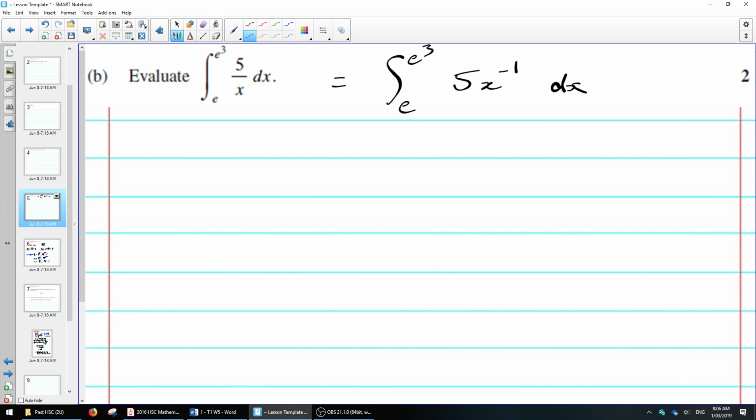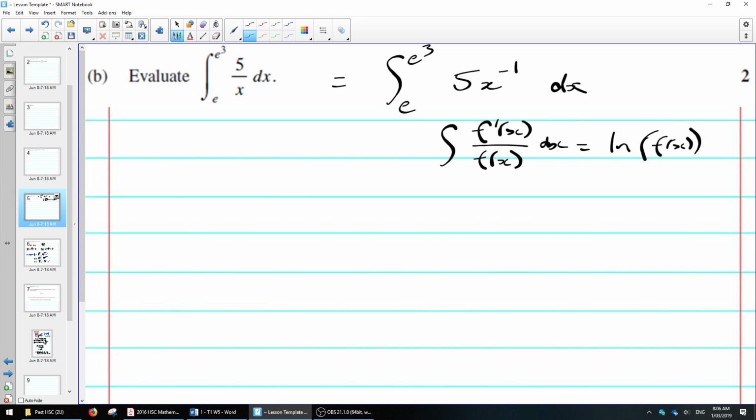This is one of those instances where we want to make the numerator be the derivative of the denominator. Because remember that whole thing where if I'm integrating f dash x over fx, if my numerator is the derivative of the denominator, that equals ln of fx. So this is going back to that whole goal idea. What's our goal? What's the derivative of the bottom? 1. So my goal is 1.